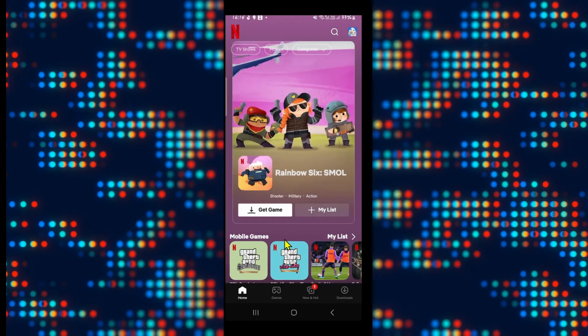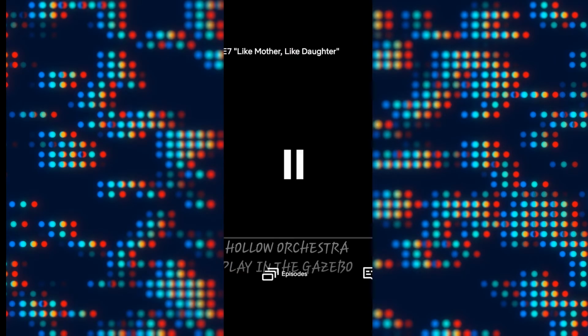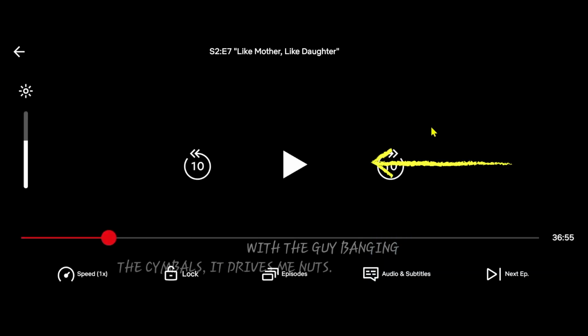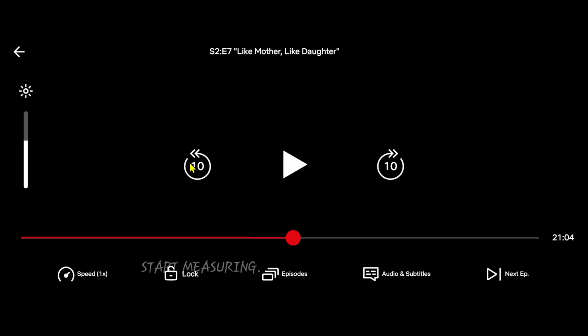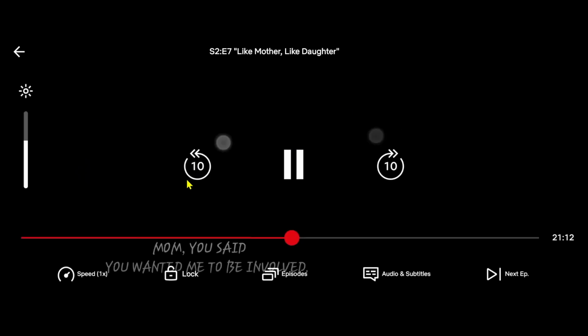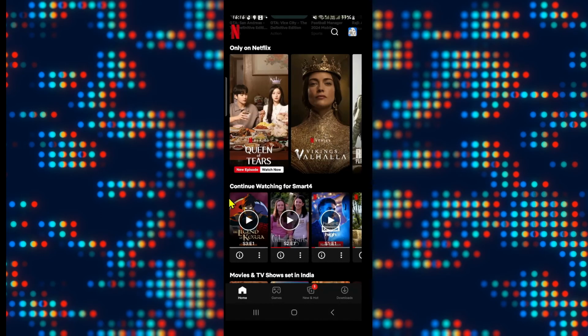Now, when you open up any show that you want to watch, the show will begin playing in its original screen mode. Now, you can change this by using the pinch and drag option to zoom out, and you can pinch and drag in to zoom in as well. While there is not much flexibility in the level of zoom, you can still use these two zoom modes in order to enjoy your show. And there you have it. That is how easy it is to zoom while you are watching on Netflix.